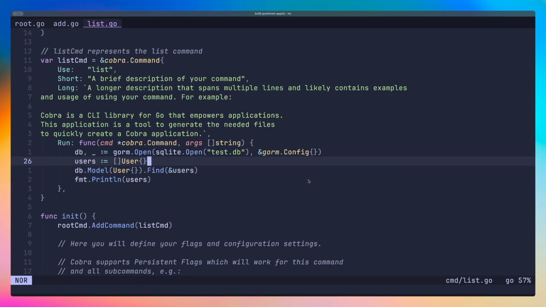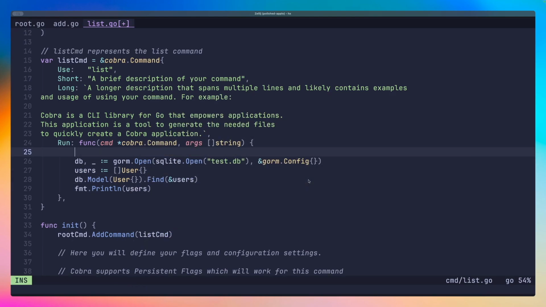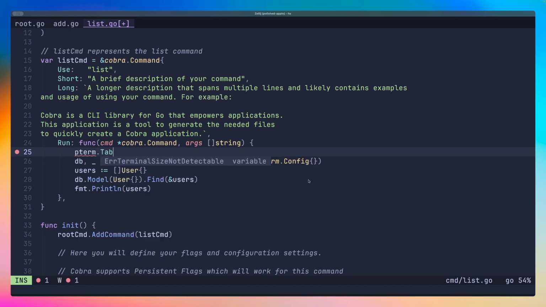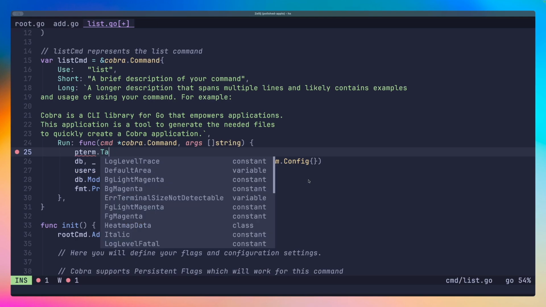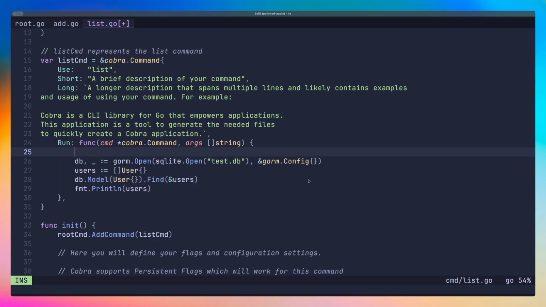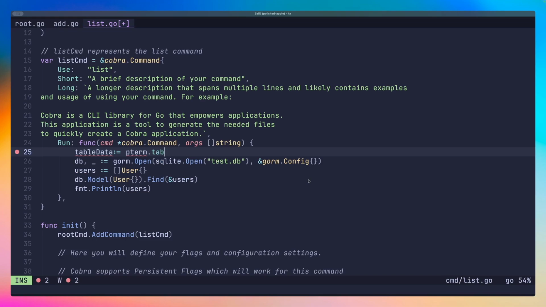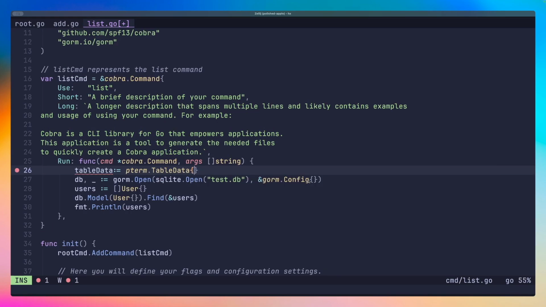All right, now to display this data in a nicer way, we can also use pterm. I'm going to use a data table from pterm. To do this, I'm going to initialize a variable called table data. Table data in this case is going to be pterm dot table data, I believe. Yes, table data right away.